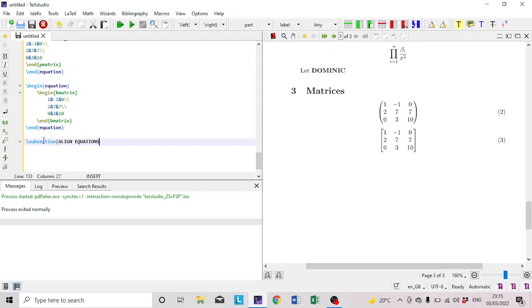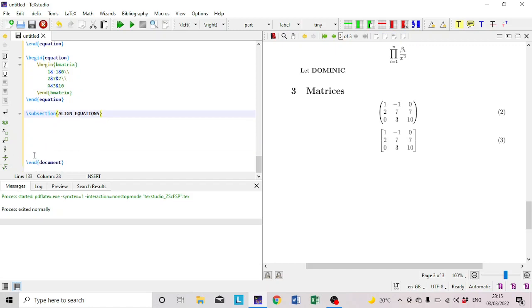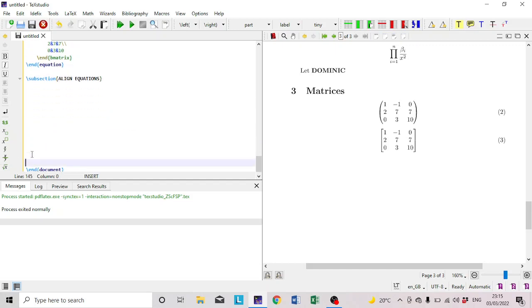You can already guess the syntax that I'm going to use. The other one was showing you how to create an equation, it is begin equation. Now I'm showing you how to align equations, so it is begin align and end align. LaTeX is quite easy, and you will find it interesting writing your equations using LaTeX. So now let us begin.